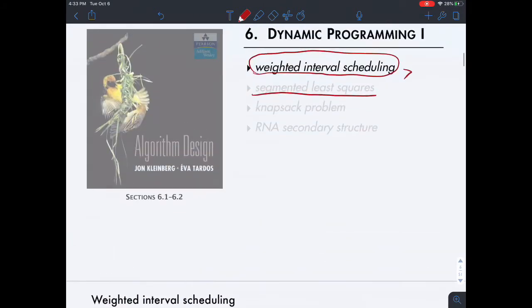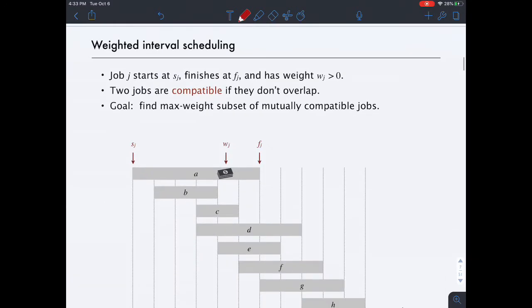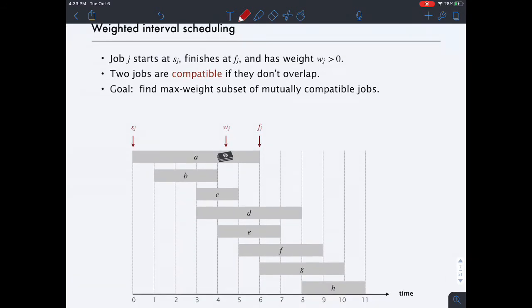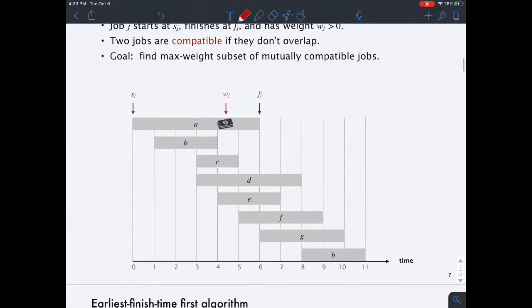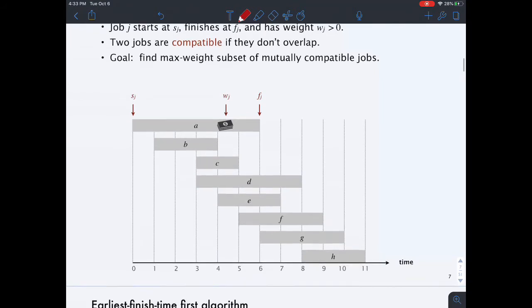So now, let's move to weighted interval scheduling, right? Our good old friend comes back. We want to do the scheduling here again, right? Here the setting is one we have seen. We assume that we own one classroom or one computer, and there is a set of jobs or classes that need to be scheduled, right? Let's just stick to the computer versus the jobs, right? And each job has a starting time and a finishing time, right?